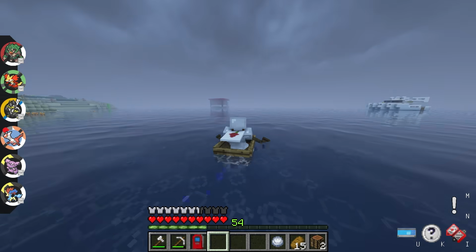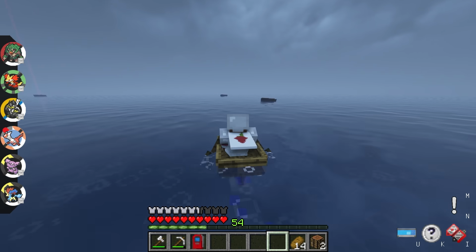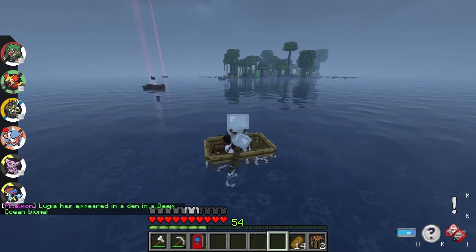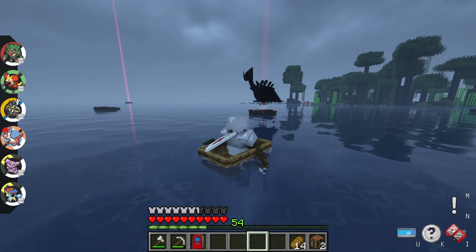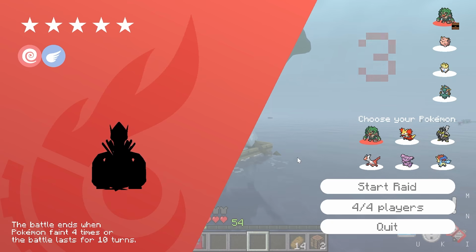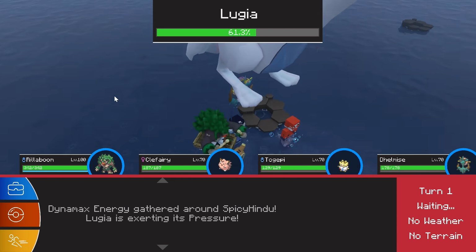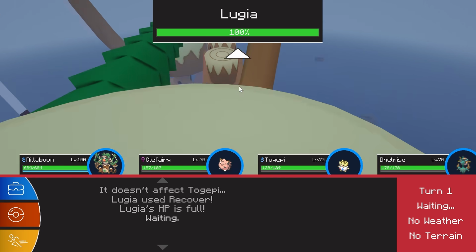Now on to more important things, I still need to find a legendary in the ocean. I paddled, and after paddling for a while, a Lugia appeared in a den in a deep ocean biome. I panicked a little, but over time, I've gotten pretty good at finding them. I was excited to battle him, but then I found out he was a psychic and flying type when all these years I thought he was a water type. It is what it is, and I guess I'll just try my best.